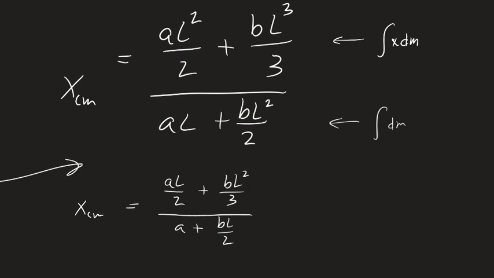The only thing that factoring out the one L will do is ensure that you recognize that you're going to have something in kilograms top and bottom that cancels out, and your final answer will be in terms of a length. But if you don't care about that, you can multiply by like 6 and get 3AL plus 2BL squared over 6A plus 3BL, for those of you who hate to have a complex fraction. But you're not gonna make it nicer than this. This is it.